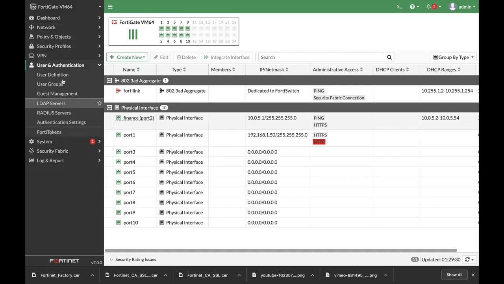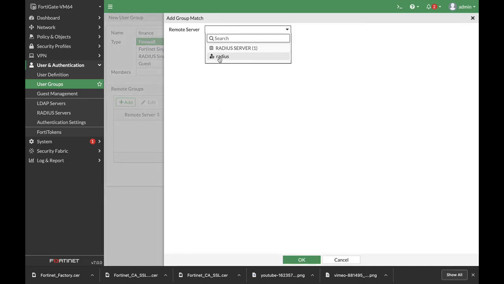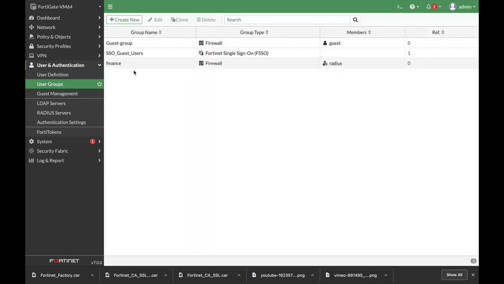So let's move to users, and let's create a user group, create new, let's name it finance, and sorry for that, and let's add them from a remote server, which is my RADIUS server, and I have already created a group there, so I'll just name that finance, and that's about it.